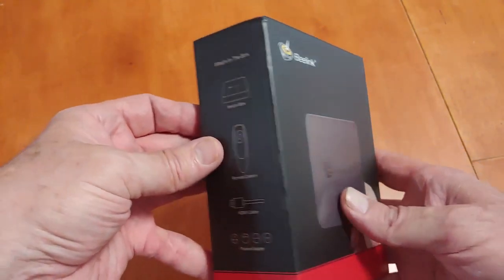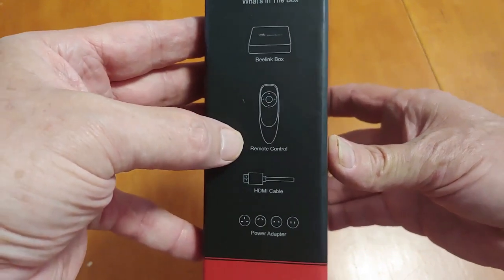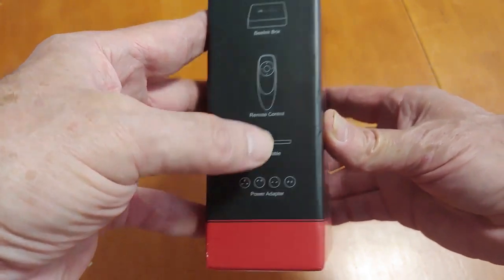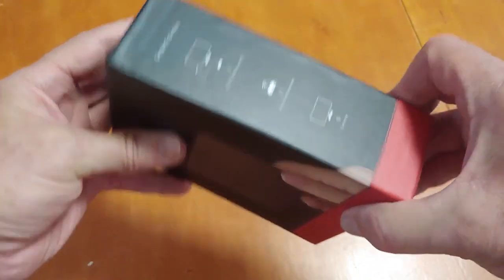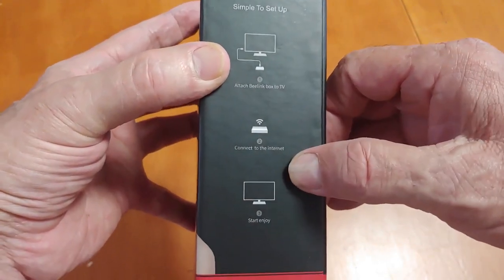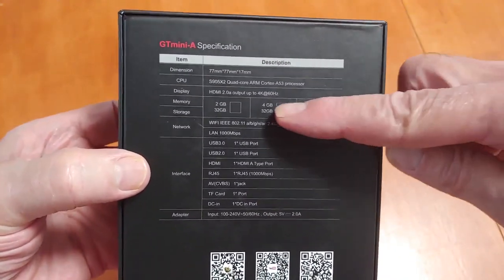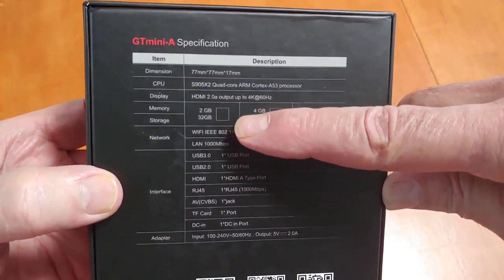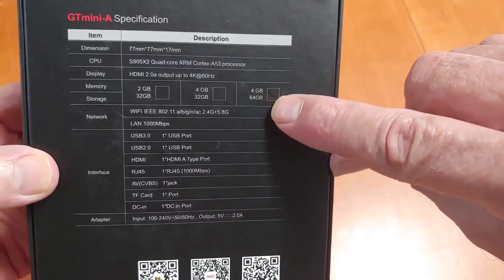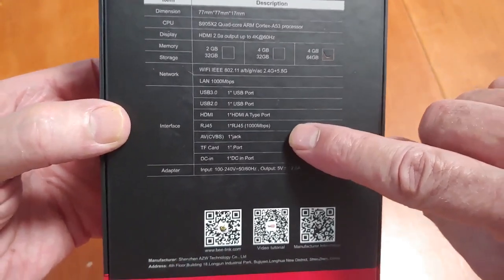Beelink. What's in the box? The Beelink box, the remote control, an HDMI cable and power adapter. So that's what's in the box. Easy to set up. Now this one here does not show what this particular box has. Maybe there's a mark there. So this might be the 4 gig RAM and 64 gig of storage, but we'll find out.